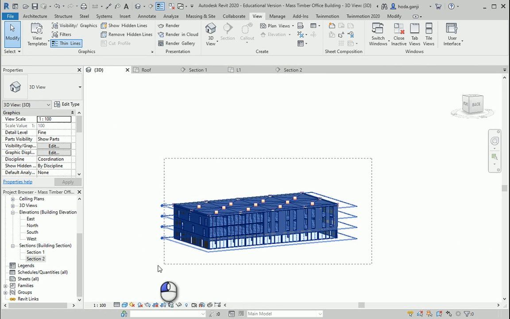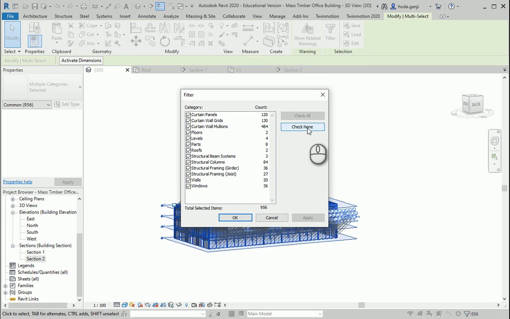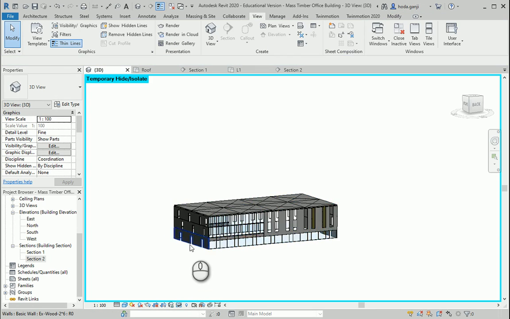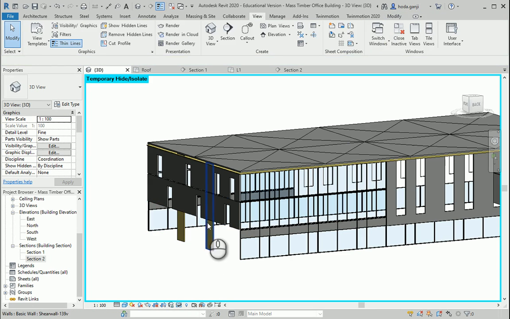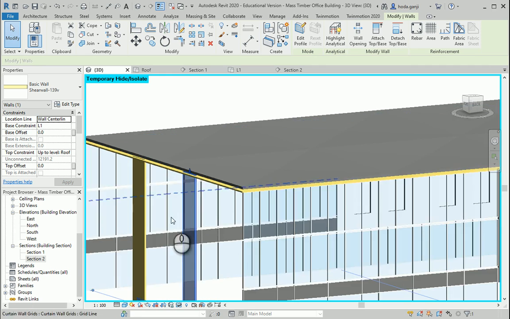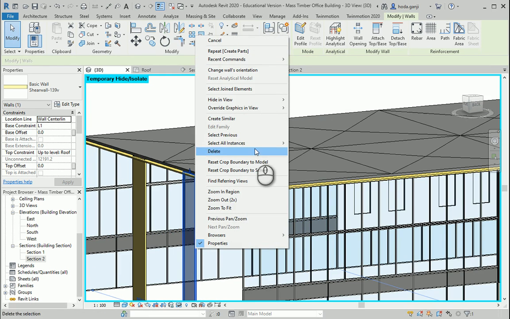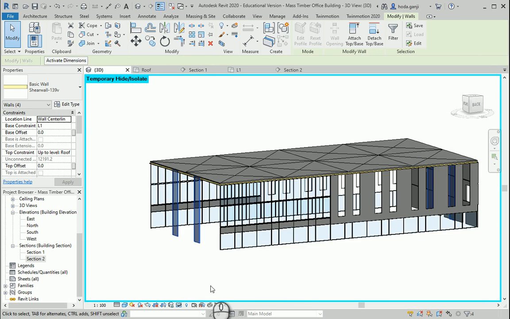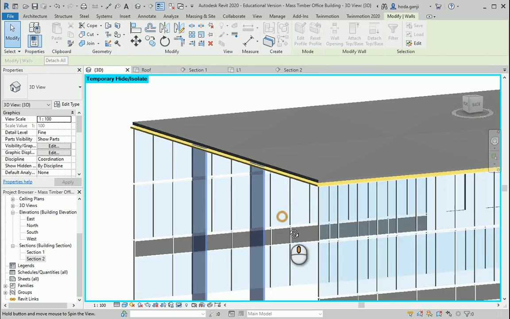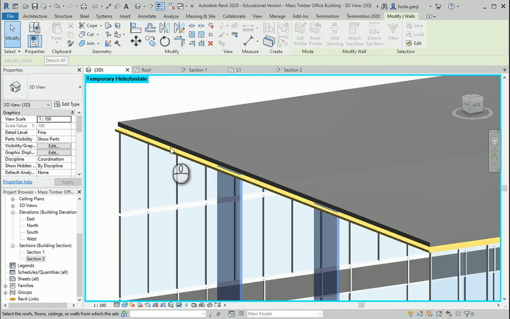So select the whole thing here, filter, check now roofs and the walls. Okay, I want to isolate element, and maybe I can hide this, hide this, hide this. Okay, so this is what I was looking for. You can select all instances in entire project. It's gonna select 4 shear walls, and I want the attached top base to this floor element.